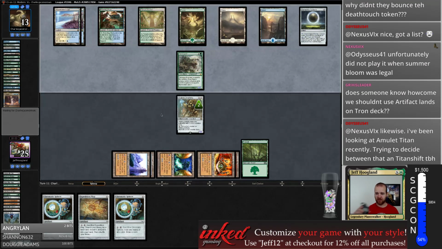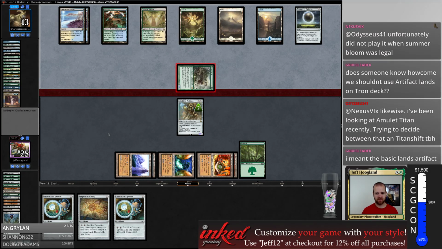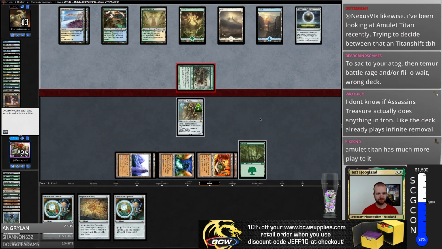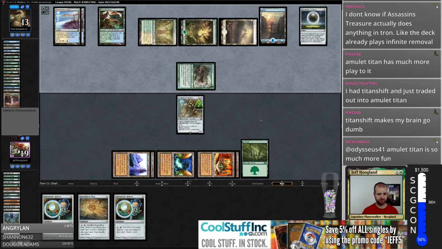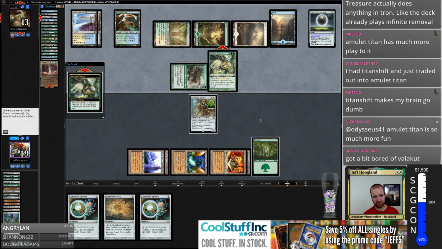This Goyf closes pretty quickly. I think I'm gonna wait and chump block with this. Wow, we might actually get ground out here. The Champion of Wits has been really impressive out of the opponent's deck.